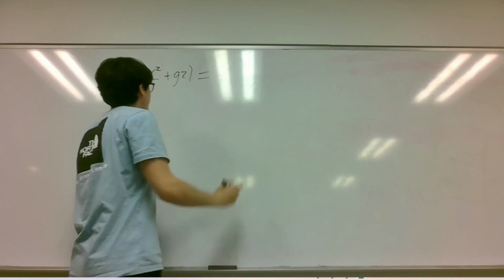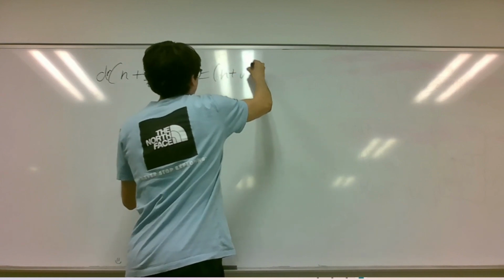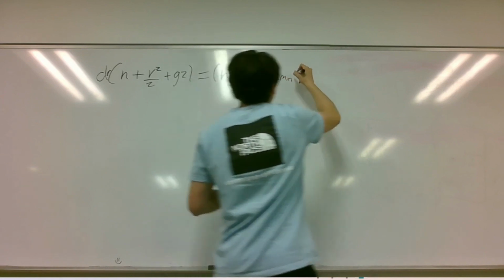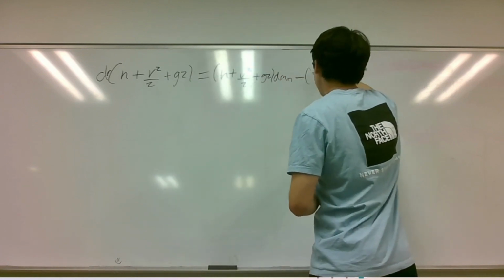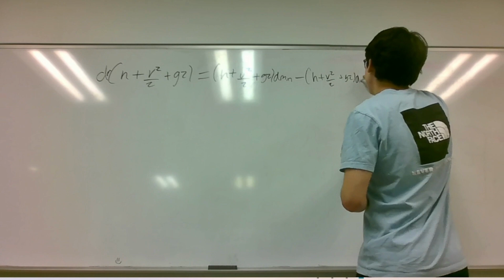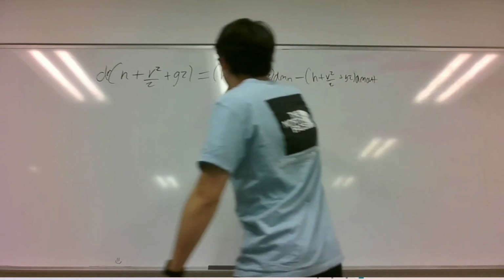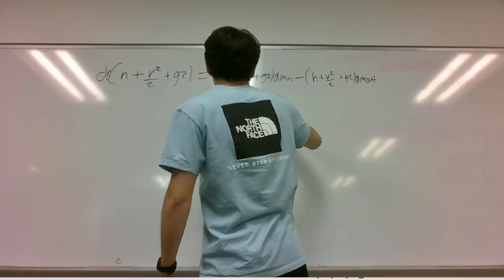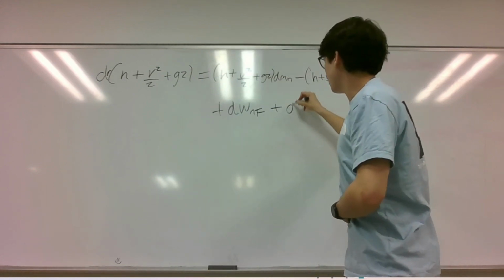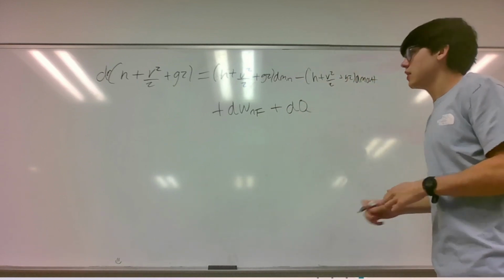is equal to, again, the same things, enthalpy plus the kinetic energy plus the potential energy times the differential amount of mass coming in, minus the same things, enthalpy plus kinetic energy plus potential energy times the differential amount of mass coming out of the system. And then we'll also have plus the non-flow work and the differential amount of heat in the system.